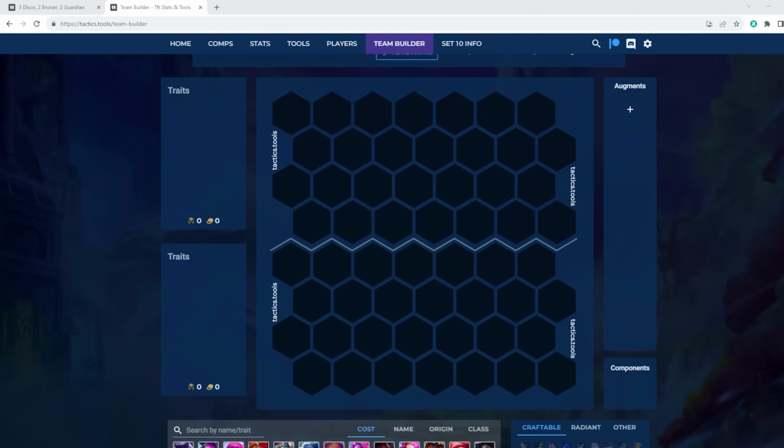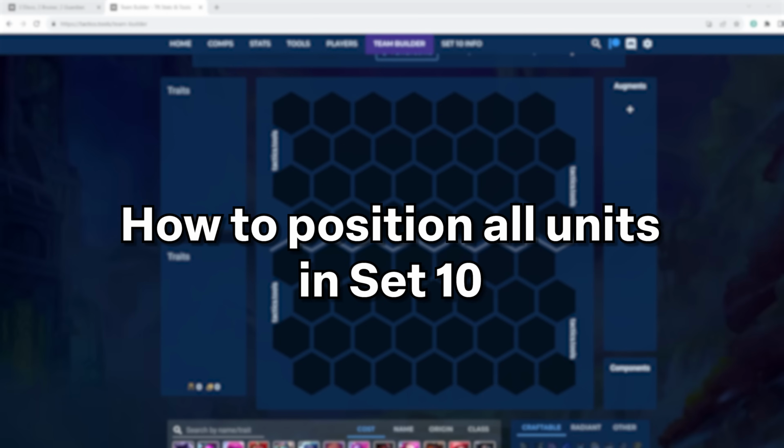Positioning is one of the most important aspects in TFT. You can a lot of times win fights that you otherwise wouldn't be able to with good positioning, and lose fights that you would otherwise win with poor positioning. In this video, I'll be going through how to position every single unit in Set 10.